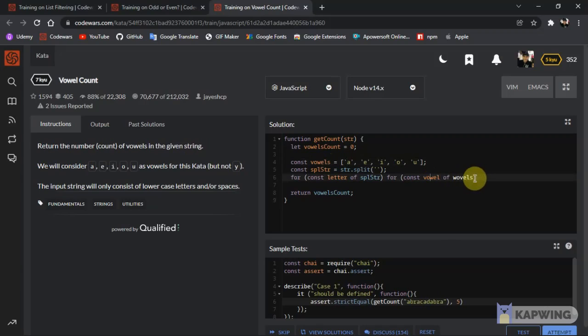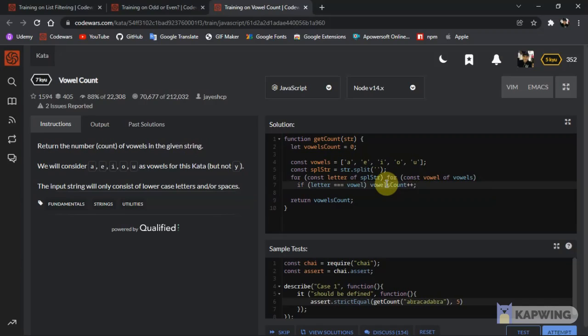Why is it not working? Oh, I made a mistake. So here you go. And then we'll check if this letter is equal to vowel, which is this variable right here. Then let's put it down actually, and then we'll get the vowels count and plus plus.